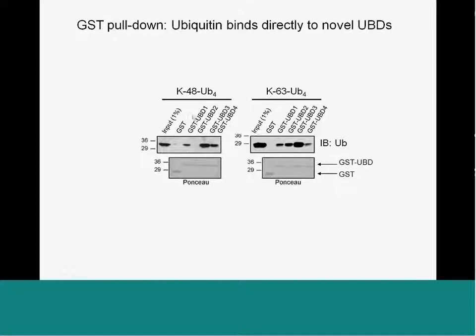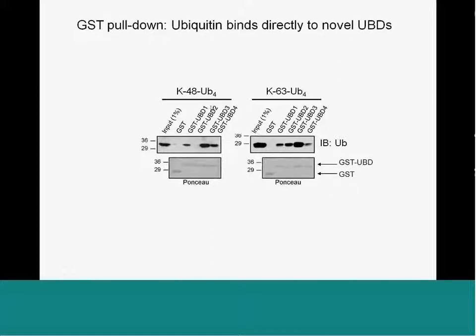What we can see here is that K48 link chain binds very nicely to our ubiquitin binding domain, except UBD2 does not recognize K48 for some reason, whereas K63 also binds very strongly to our ubiquitin binding domain. And of course GST does not. The binding is very strong. Ubiquitin binding domain 3 seems to prefer K63 better than the other 3 ubiquitin binding domains, and it seems to bind to 48 as well, very strongly.